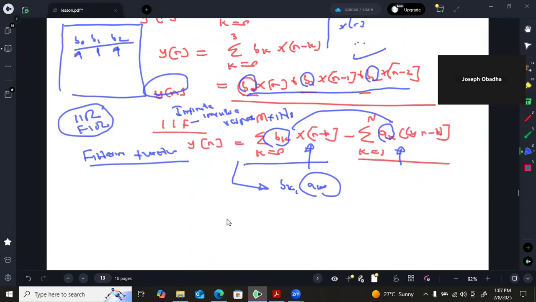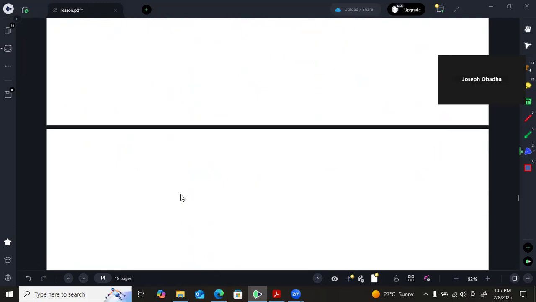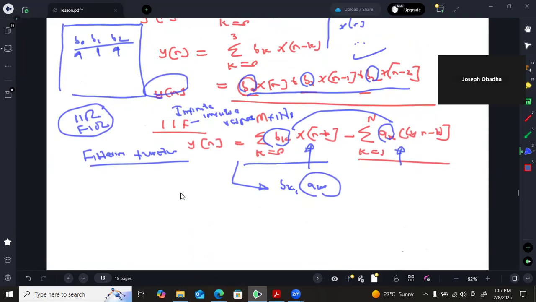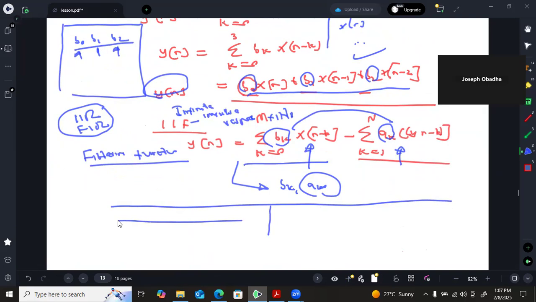But there are also some other key differences which differentiate these types of filters, or tell us when we are likely to use them. So let's look at some examples of the differences between these filters: the finite impulse response filter and the infinite impulse response filter.